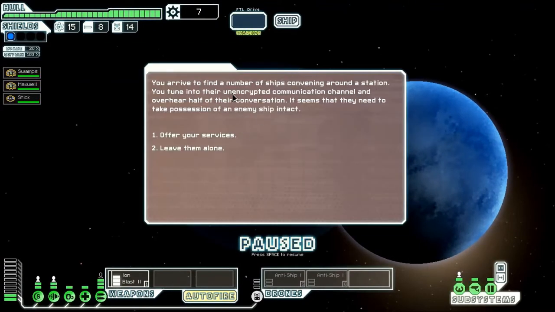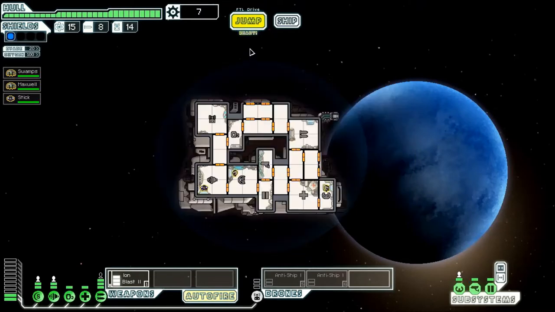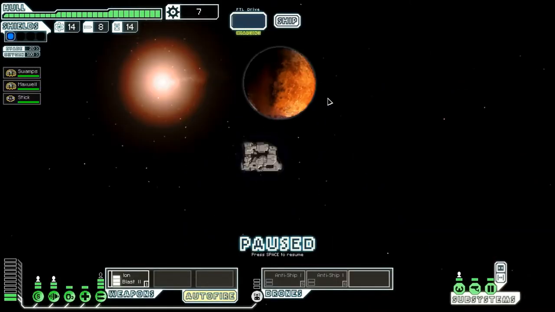You arrive to find a number of ships convening around the station. You tune in to their unencrypted communication channel and overhear half of their conversation. It seems that they need to take possession of an enemy ship intact. You briefly scan your ship. You're not properly equipped for this type of mission. So I can't actually board ships, so I couldn't do that mission. Can't blame a guy for trying though.